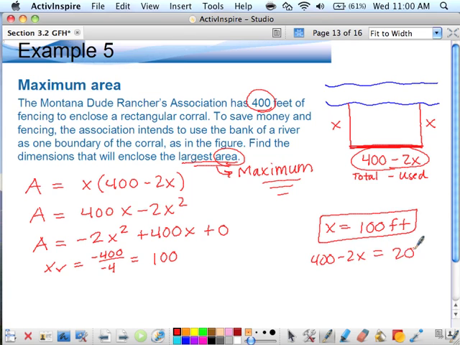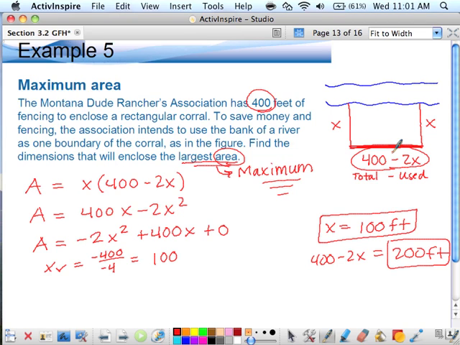Yes, it's 200 feet. Those are called your dimensions. And that is all this problem asked you to do. The problem didn't ask you to find the y value of the vertex. It only asked you to find the dimensions, which is the x value of the vertex. And then you use that x value to come down along the bottom here and find the remaining dimension. You don't find the y vertex, you just plug it back in. Not for this problem. You didn't have to find the y of the vertex for this problem.